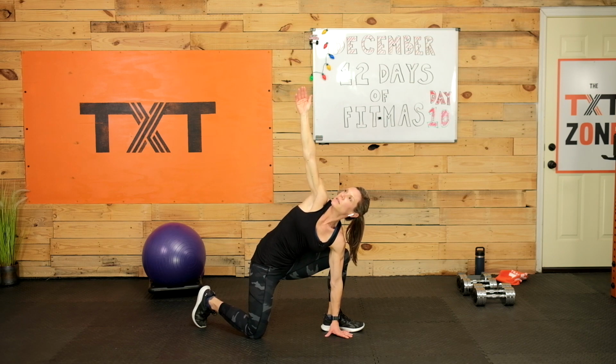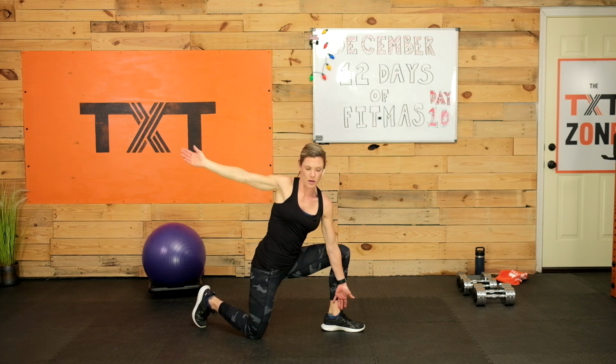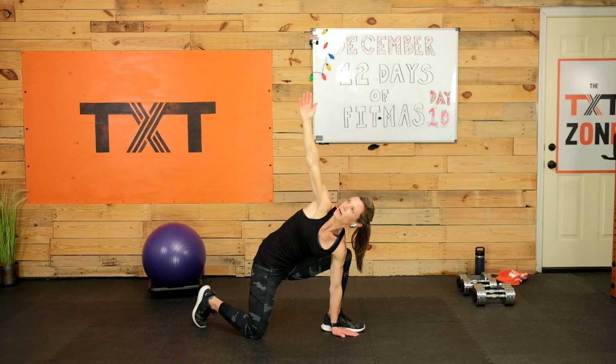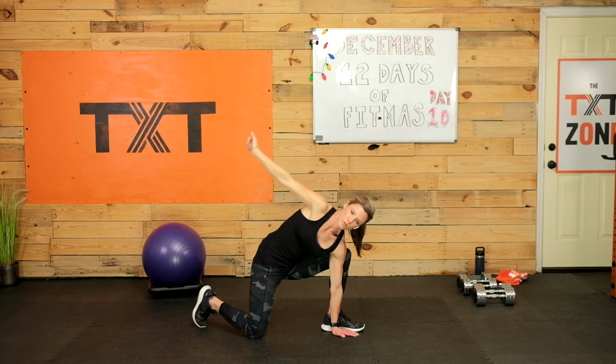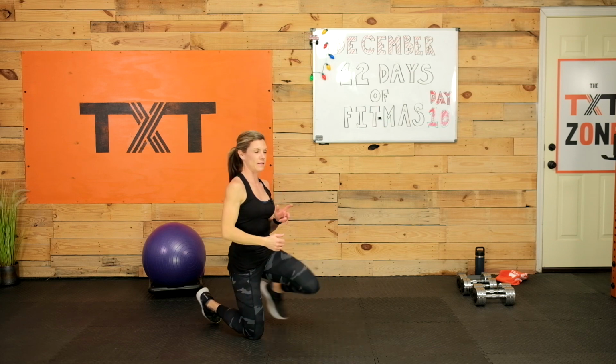and twist. Another option here, or modification to make it somewhat more doable, is just putting this arm on the inside of the leg and looking back here. Either one. Find one of those options that works for you, but something that you can still feel the stretch. Whew, good job.